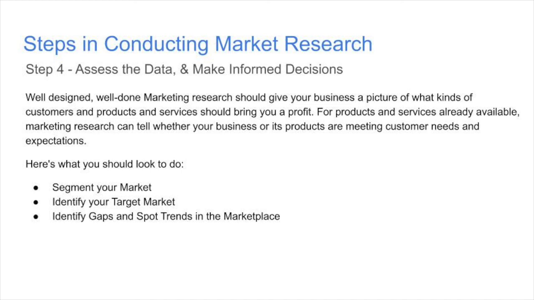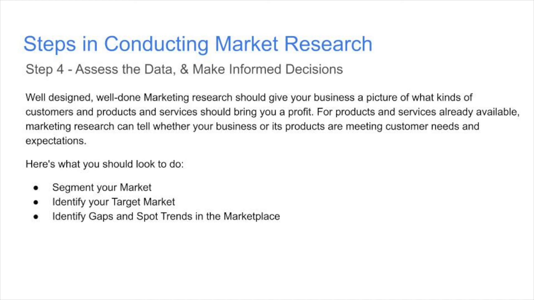And that's really where we get into that stage 4, which is assessing the data for some information that you can use in order to make decisions, which is the primary reason you're collecting it anyway. So you're going to be able to think about, what can I use this information for? Well, first and foremost, you can find out where your customers are, who they are, these sorts of things. This is known as segmenting the market, or basically finding groups of people that will respond similarly to a given group of marketing actions. So we segment them, say, okay, we got people who live in this part of the country, people who live in that part of the country, people who are this age, people who are that age. This is what we know as segments, so cutting them up.